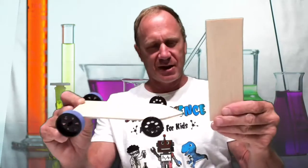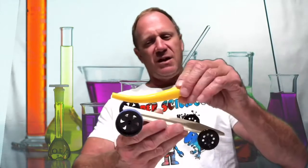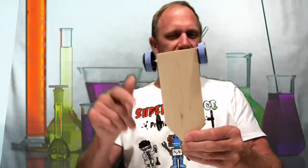You have extra balsa wood that you could use. You have things like Kiva blocks in your box that, if you want to glue them to your car, you can do that. Okay? Or find something from around the house, maybe some piece of recycled material. You may add fins to your car. You can make your car as well equipped as you'd like. We've even had kids try to put 2 of these on one car. Or you can go ahead and build a second car. It's up to you. Okay? Or use it for something else.